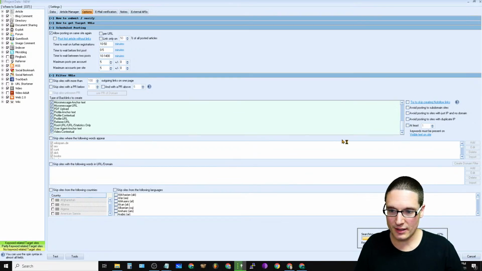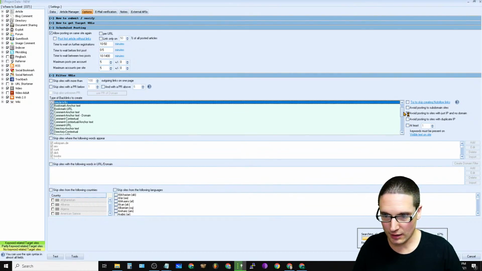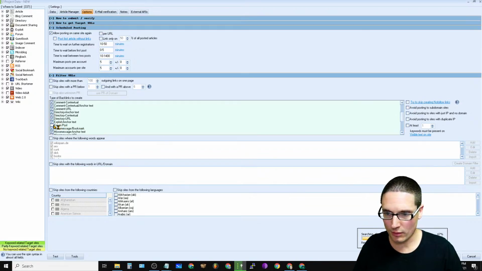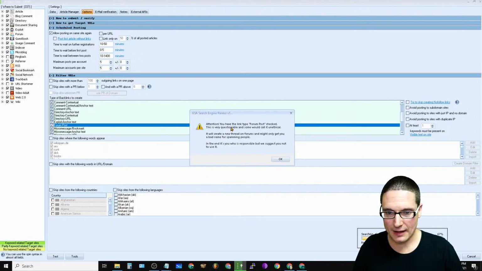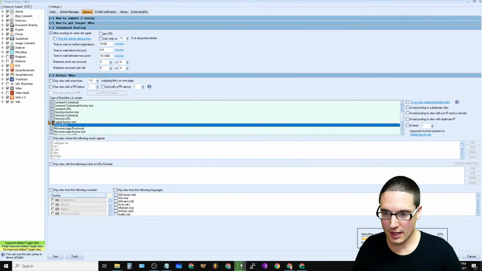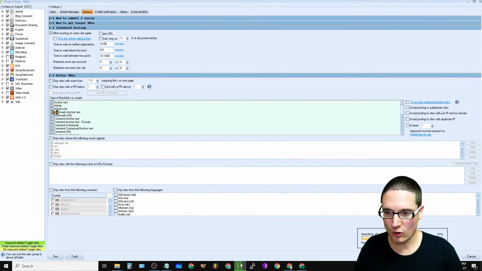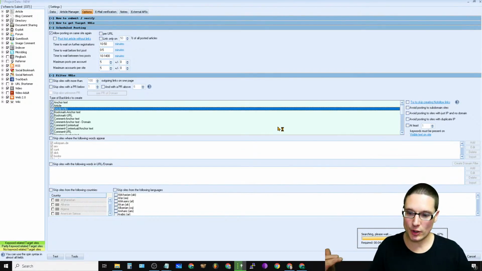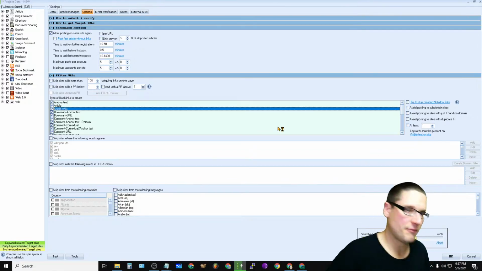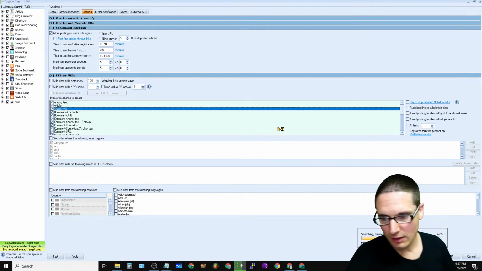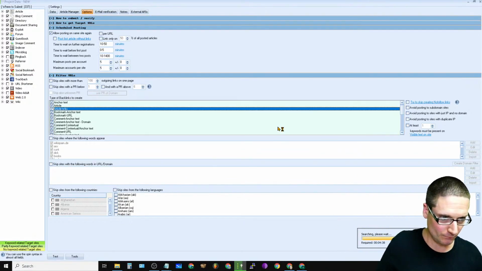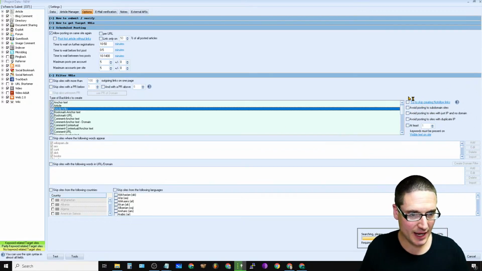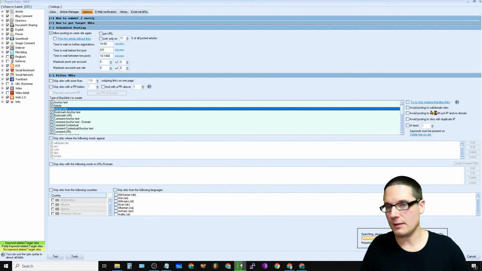The only thing you want to go in here and click on is, see how there's forum post? You can click on that, but it's going to give you an attention warning, okay? So don't click on forum post, leave that one. But this one up top where it's article wiki, that's unchecked to start. Go ahead and check that, fire that one up. That one's good. Now, over here on the right-hand side, there are other opportunities like skip subdomains.